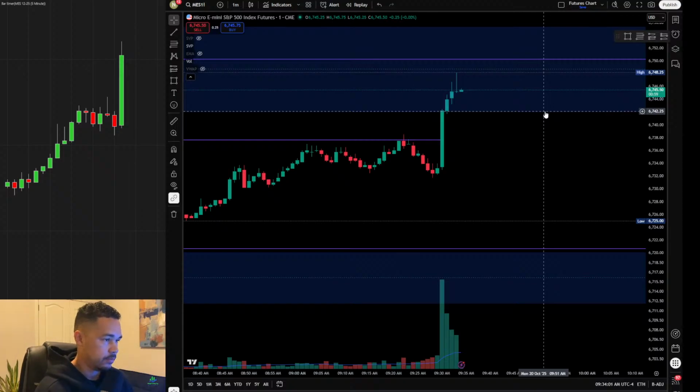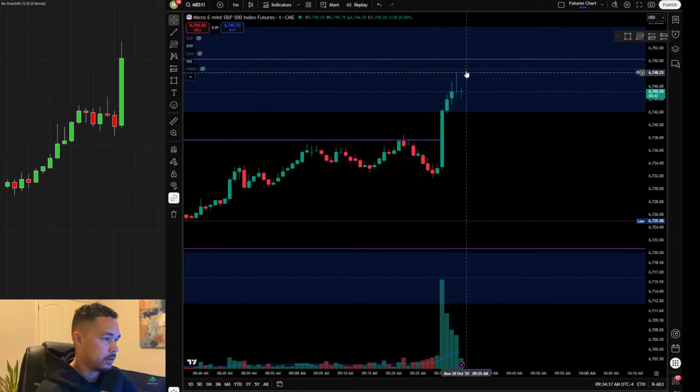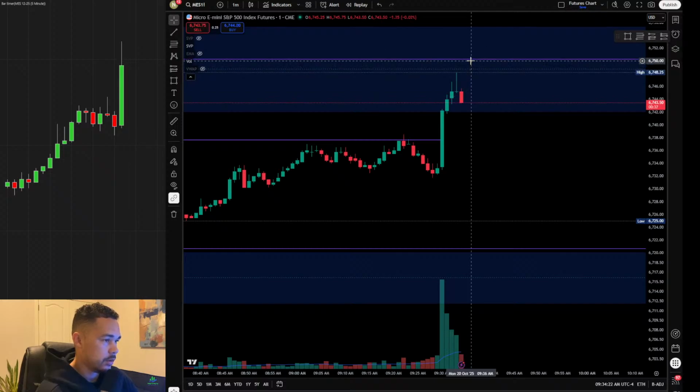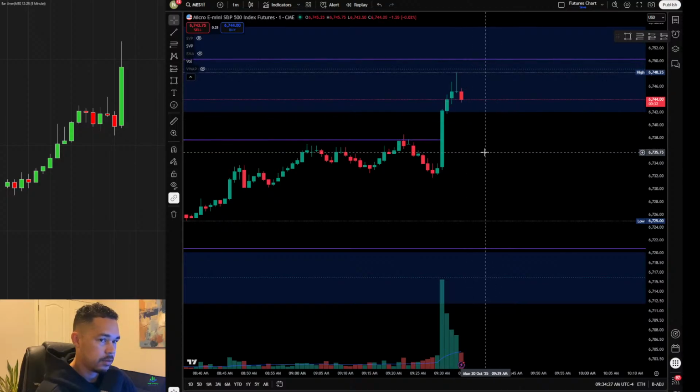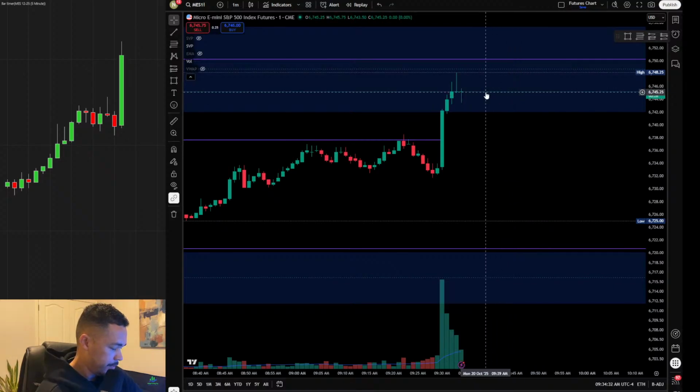And you can see the candles are starting to wick a little bit in this high volume area, so we might see a short-term resistance level, or price can end up coming up and sweeping the current session's high that's formed currently, and then also the previous day's high as well. So all in all, we're just going to remain patient and see how price wants to play out in the next couple minutes.